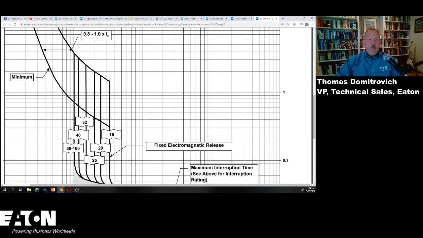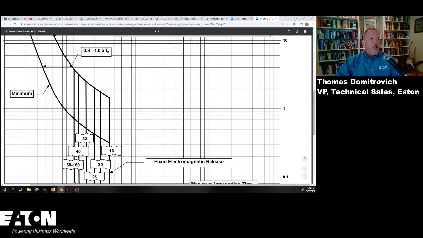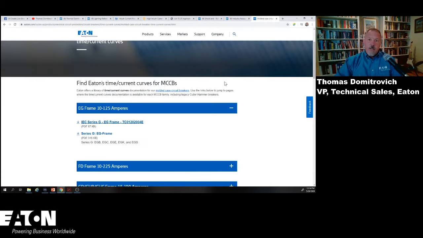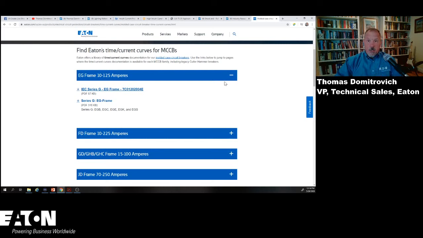So for different breakers, your percentages will be a little different in the instantaneous pickup. So you've got to be a little bit understanding of the type of overcurrent device that you have. If you have a tripping issue with a specific circuit breaker, then I would suggest you grab the time current characteristic curve, look at the information from the manufacturer on the drivers to see what their inrush currents are, and do the comparison. So it could be that you're tripping that circuit breaker because you're into the instantaneous region.